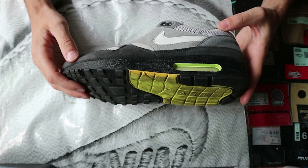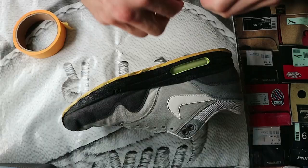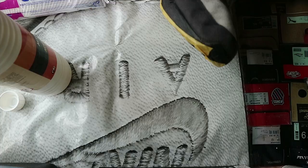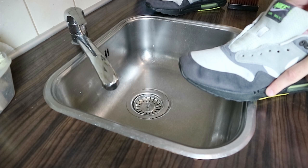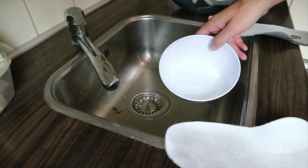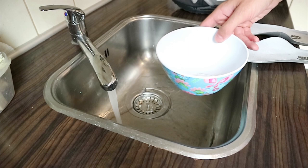Now it's time to clean them and I'll be starting with the insoles — not super dirty but I think I can get them a little bit cleaner. I've already got a little cup with some soap from yesterday, so if I just add some hot water it resets the working of the soap.